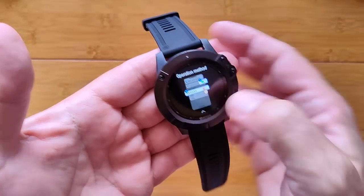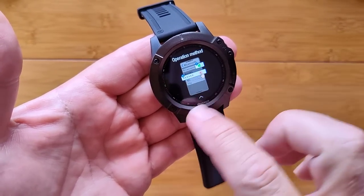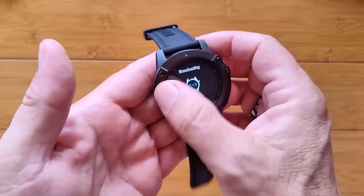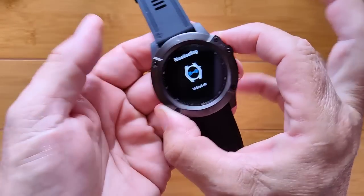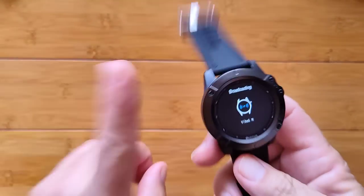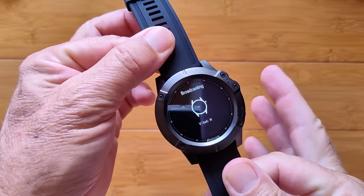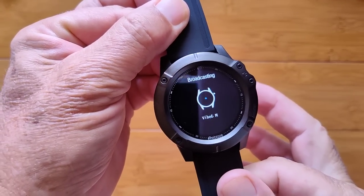And, whoops, I go into here and it shows you a method to turn Bluetooth on, and you're going to look for this watch. And then I get to here, and it says it's broadcasting. And I can't go anywhere else. I can't go back. That's it. That's all you can do with this watch. So unless you have your phone ready, and unless you're ready to pair it for Bluetooth calling, you cannot use it as a watch. So we got to go and get the phone and pair it.